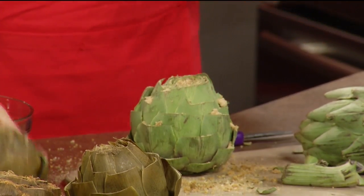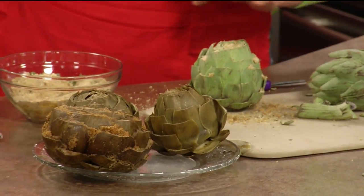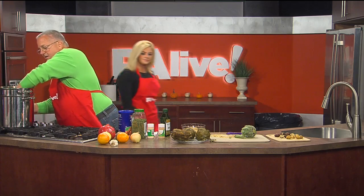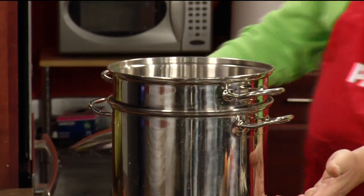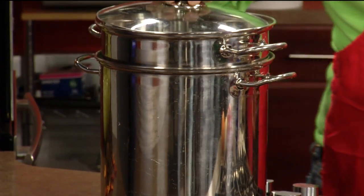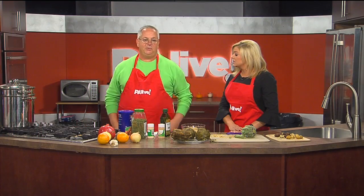Once you stuff the whole thing — or don't stuff it, because like I said, you can cook it either way — how do you cook it? Do you put it in the oven? Nope, we put it in a steamer. And if you don't have a steamer, you just use a regular pot. You fill the steamer up with water up to here — the steamer basket's right there. You put it in and let it boil for 45 minutes to an hour. You can taste it every once in a while. They'll cook differently because of the sizes. You can cook them together or not — we cook them all together.